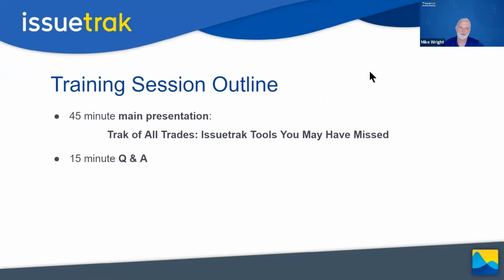Today's is about a 45-minute presentation. It's called Track of All Trades, IssueTrack Tools You May Have Missed. I want to make sure that you understand this is going to be a webinar really about expansion and a lot of the tools that we use to expand. Some things have changed over time. We want to look at how you can leverage the particular IssueTrack software that you have currently installed into other departments or other uses that you may not have thought of. There's been some changes that may make that more effective for you and more useful for you. So we're going to go ahead and try to talk about that today.